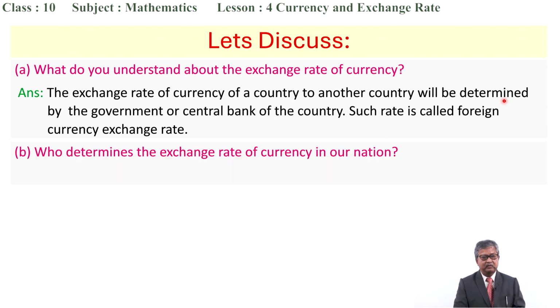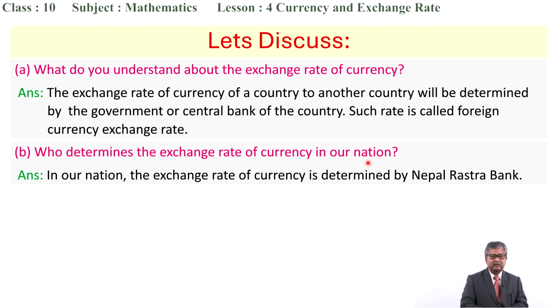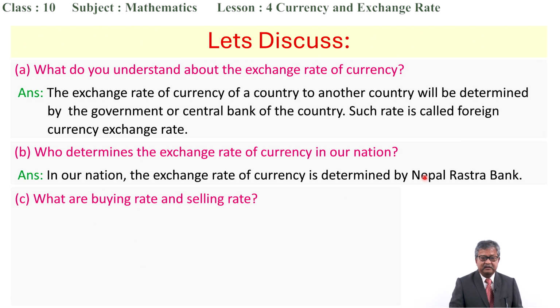Now the next question: who determines the exchange rate of currency in our nation? Previously I showed you the slides, the exchange rate data that is published by whom? Yes, Nepal Rashtra Bank. So that's why we can say that in our nation the exchange rate of currency is determined by Nepal Rashtra Bank, that is the central bank of the country.